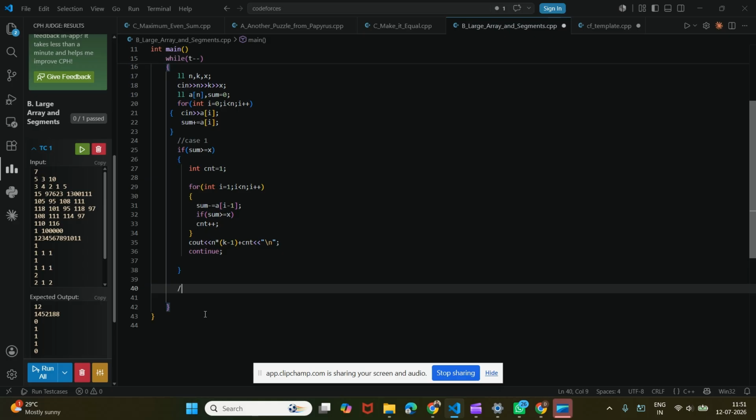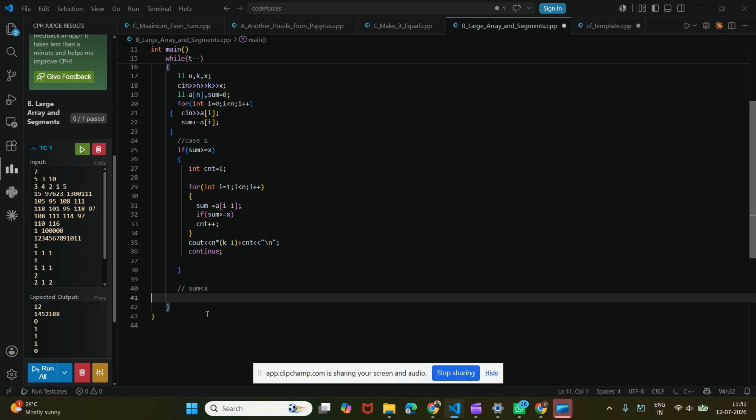Now the second case is sum is less than x.